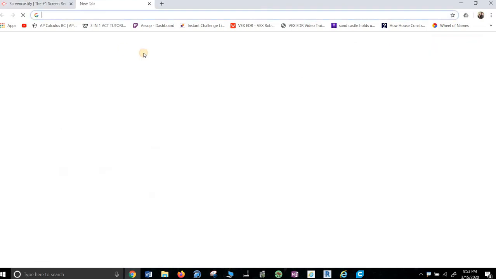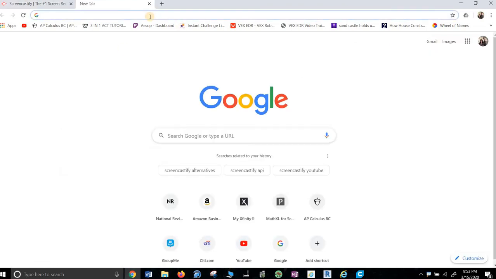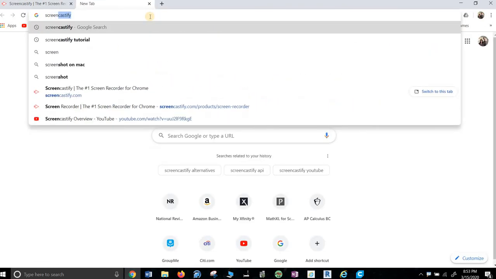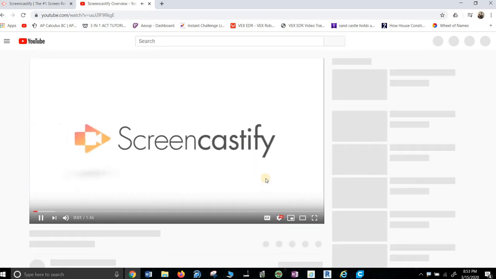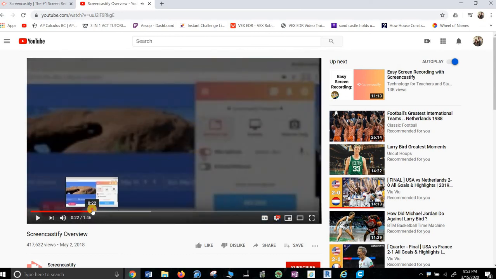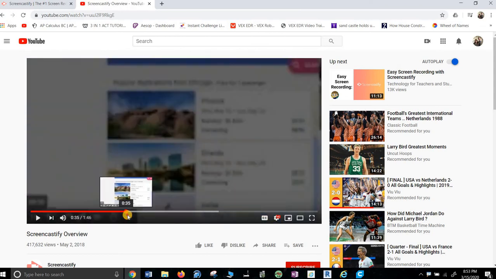I haven't downloaded yet because I wanted to make sure I could do that. But what I highly recommend doing first is looking at the tutorial. I like this one, but you know, check out one or two if you want. I've used a lot of programs before, so this one kind of appeals to me. Screencastify talks you through, it shows you how to do the whole screen, your tab, whatever you want. And I fully suggest just play with it and see what works.